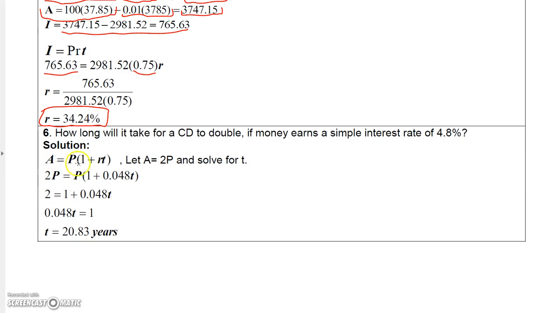Basically, anytime you want to know how long it will take something to double, if you want to know if you want the principal to double, just let the amount be twice the principal. And then you can divide both sides by P, and it'll cancel out the P's. And then you get this formula, and then you can solve for T. And you can see I got 20.83 years. And that's the end.